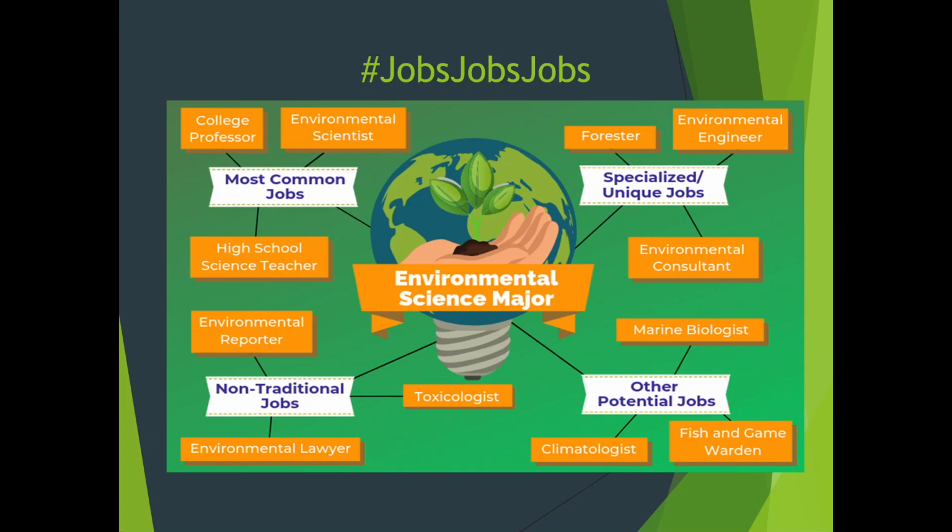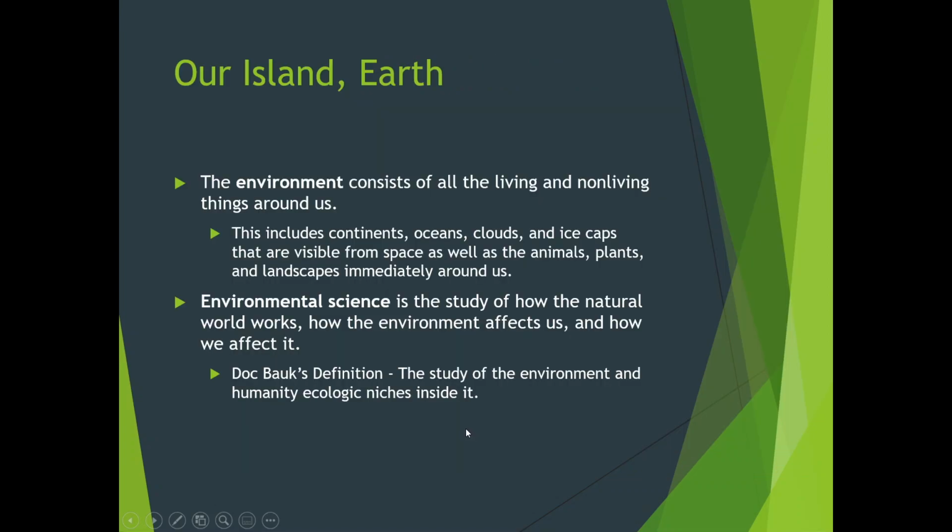All right, the specialized jobs in forestry. You can go to WVU and get a master's of forestry and sustainable forestry out there. All right, environmental engineer, of course. And you can be a climatologist, fish and game warden, marine biologist. There's a lot of different things you can do in environmental science. So it's really a jack of all trades, master of none, and it's in every single kind of field, I believe, out there. Okay.